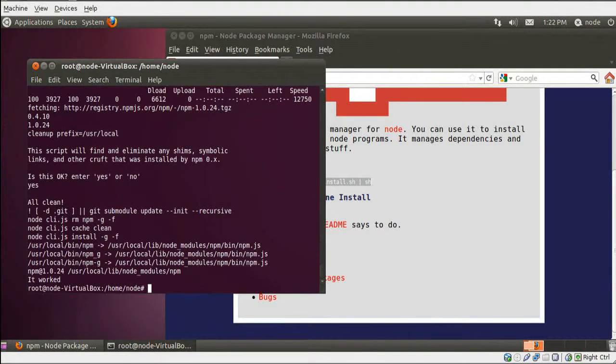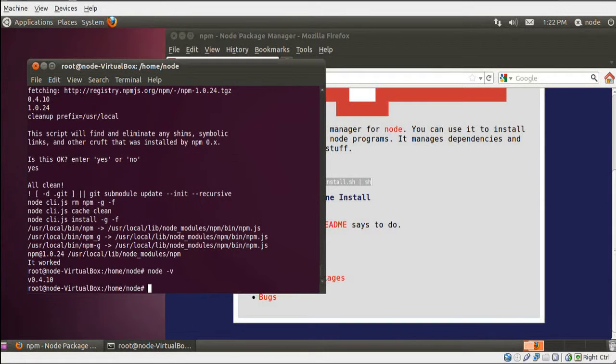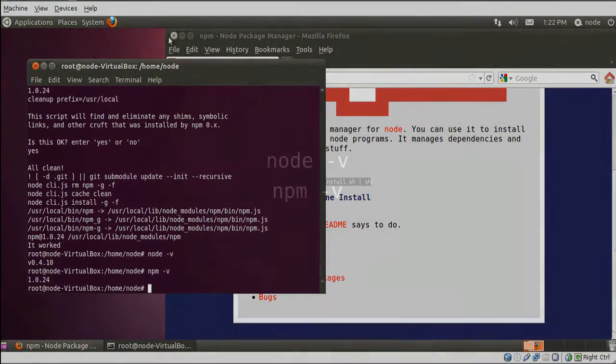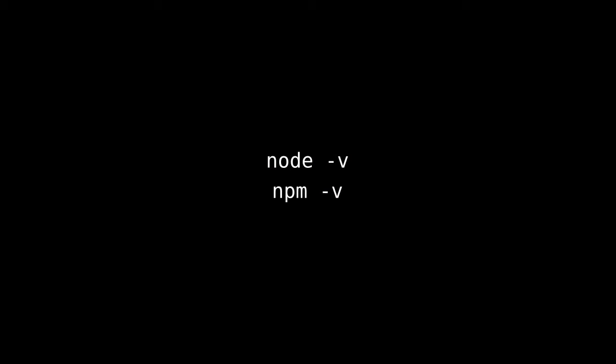Okay, now that's installed. We can now test if Node is correctly installed by typing node -v, and same for npm.